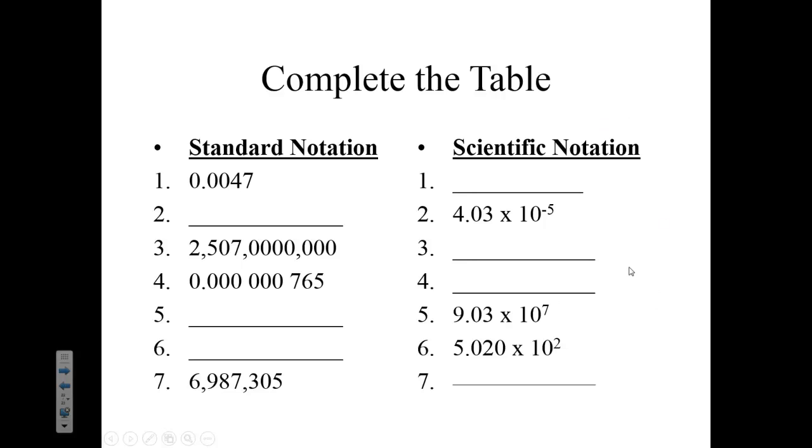Okay, so now it's time for you to try some of this. Go ahead and pause the video right here. Jot this table down. We have numbers in both standard form and in scientific notation. See if you can convert these numbers to scientific notation, and see if you can convert these numbers in scientific notation back to standard form. When you restart the video here in a second, I'll go ahead and play the answer slide. So hit pause now.